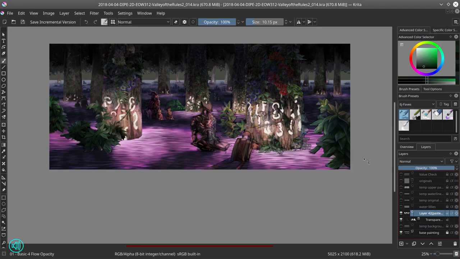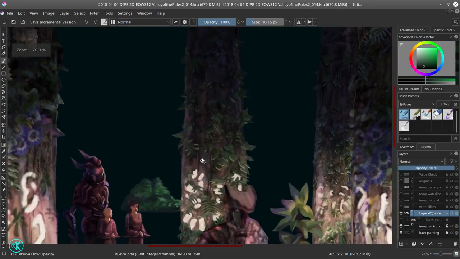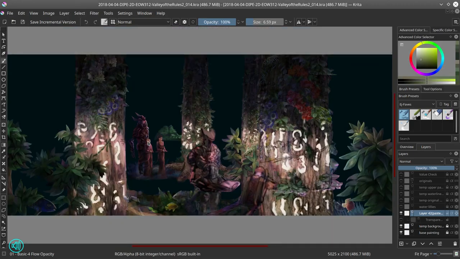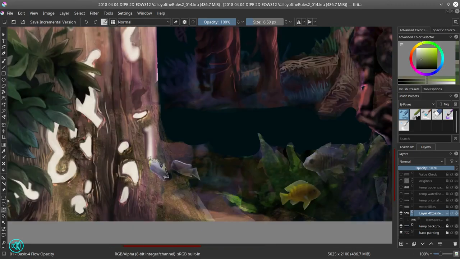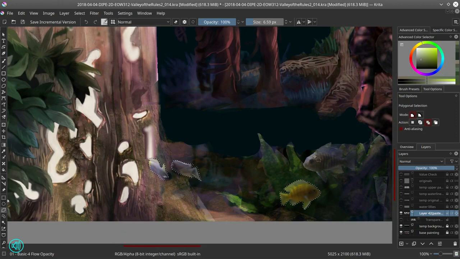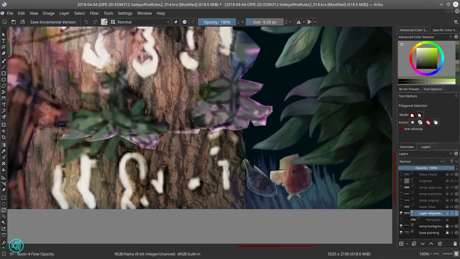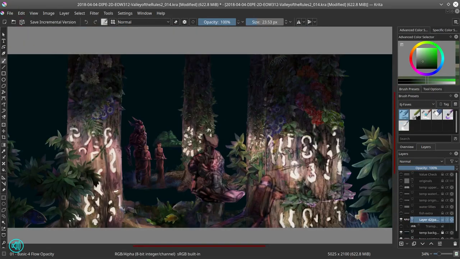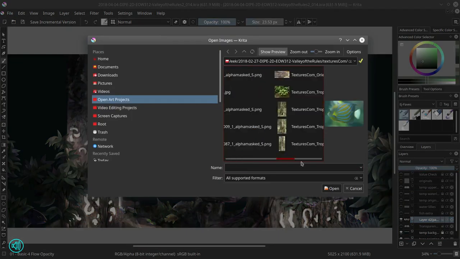So at this point, the two back trees and the small plants surrounding the trees are, for the most part, pretty much done. Which leaves the two big trees in the foreground and the two characters, the praying guy and the robot servant, as the only things left for me to detail. And oh yeah, the underwater part too. Totally forgot I haven't worked on it.